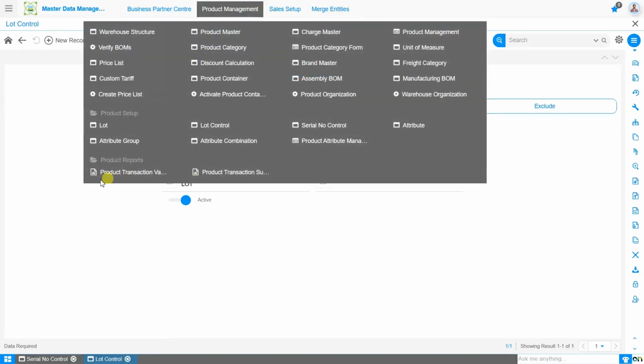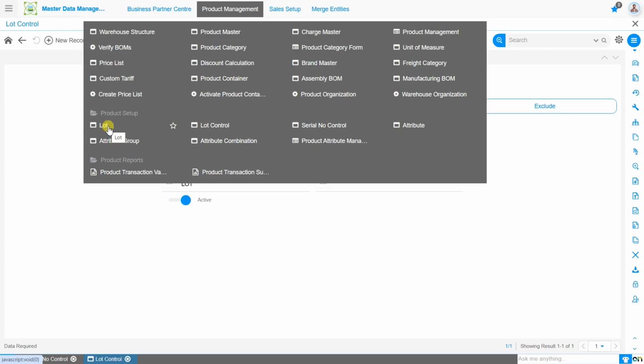Next, we have Lot. The Lot screen is designed to display and manage lot records that are generated during actual transactions. It does not allow manual entry up front. Instead, it becomes relevant after you have completed the setup of attributes and attribute groups and have created a lot for a product. Once a transaction involving a product with lot control is executed, such as a goods receipt or inventory movement, the system automatically updates the lot master with the relevant lot details.